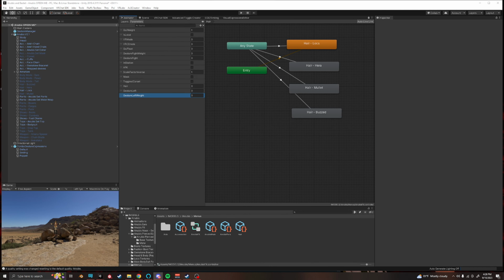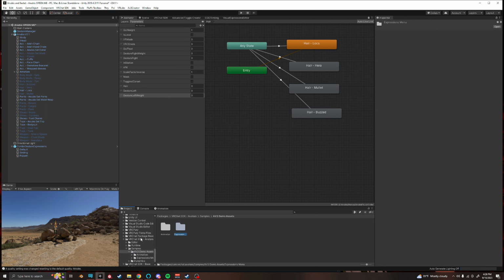You can also duplicate the SDK hands layer and rename that to FX. Avatar sample, AV3 demo asset. Oh, that is going to be in your sample stuff down here. If you want to do that in your packages, you're always going to have your SDK right here. So it should be SDK base. Oh, avatars, samples, demo assets.